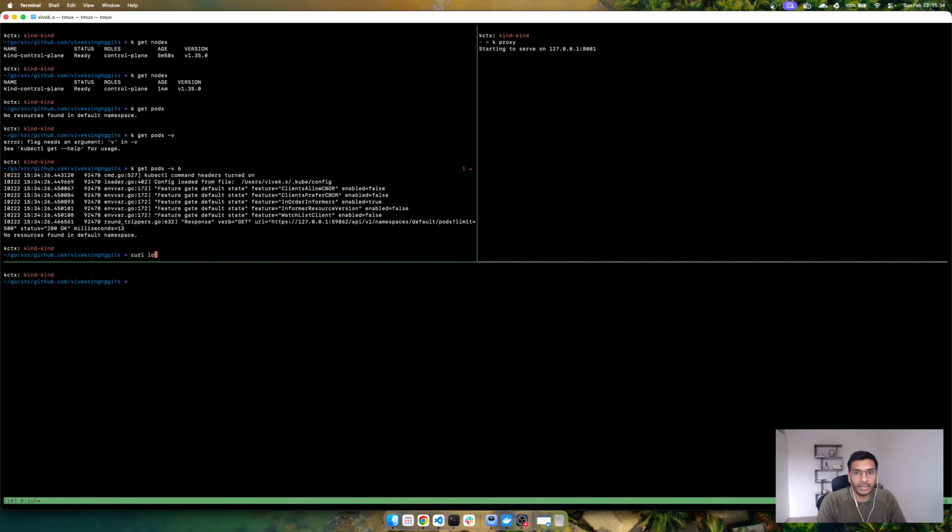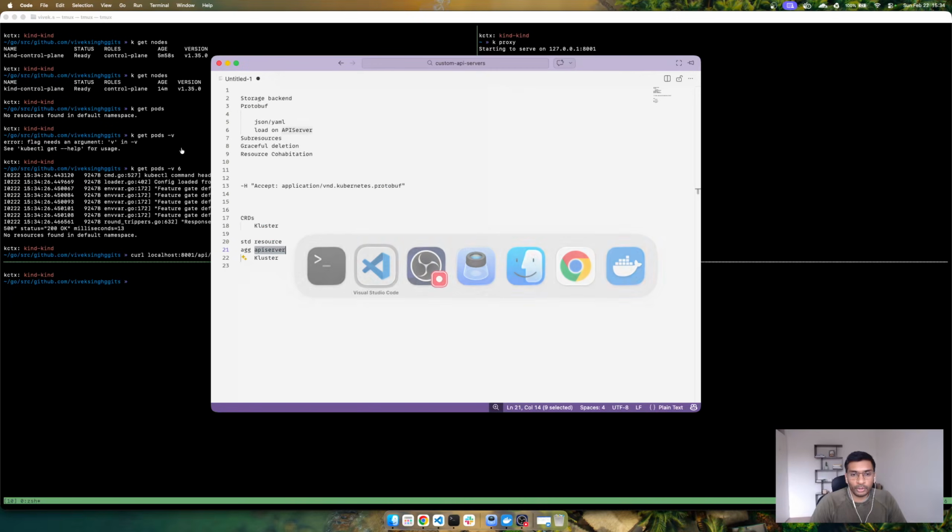I want to actually interact with the endpoint, and that is the reason I changed the verbosity: API v1 namespaces default pods. And then I want to explicitly say that give me the protobuf data.